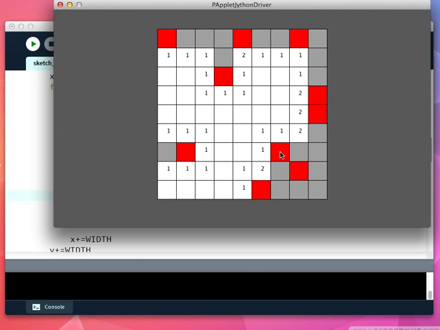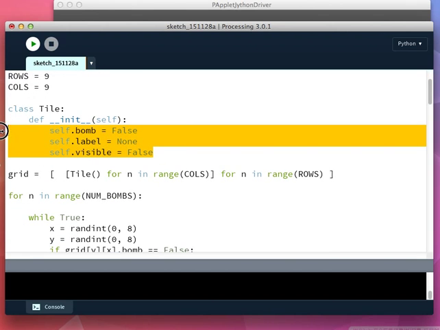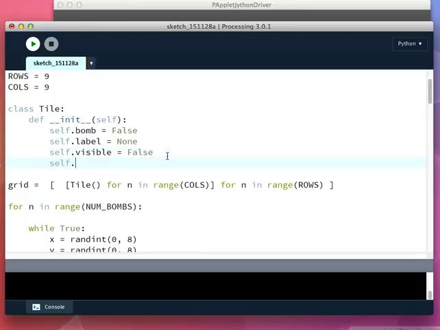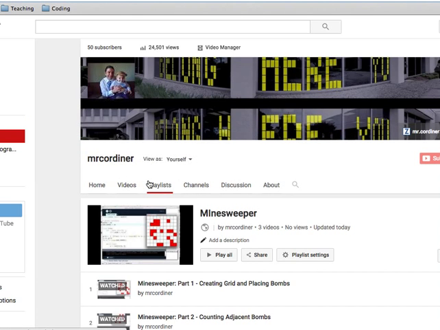So if you remember how we're maintaining all the state for the different tiles, we have these properties within the tile class, and I think we need one that will show that it was flagged. So it will be starting off as not flagged, and at some point we'll allow the user to flag it. And in the real game, you do some kind of click. I guess you do a right click with your mouse. If you're using a Mac, I guess we'll do a control click. We'll look at the reference manual and see how we need to do that.